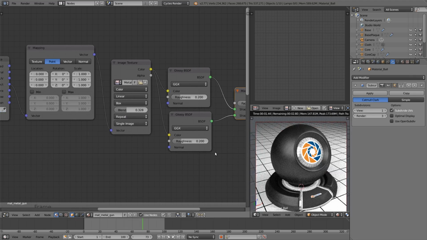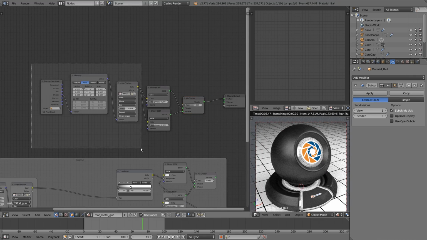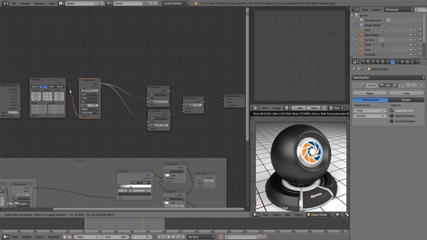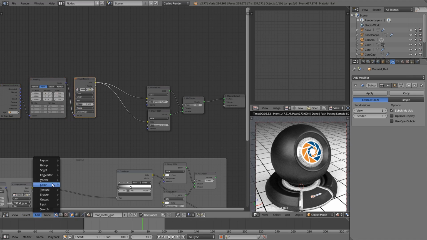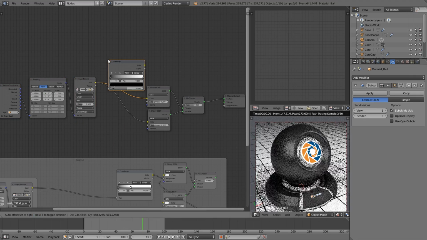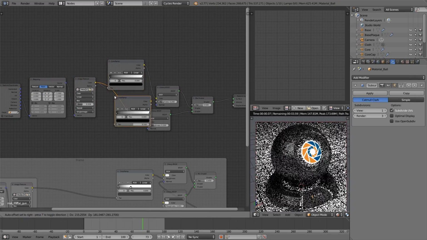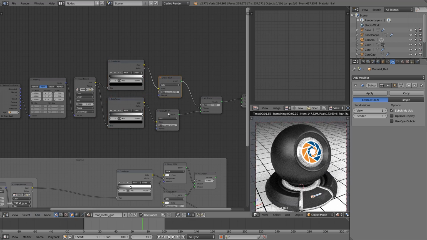Okay. Now we're going to be controlling the roughness of both of these using color ramps off the generated maps from this image texture. So color ramp, boom, and color ramp, boom, and then we'll do them separately.